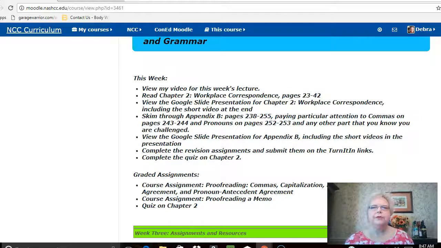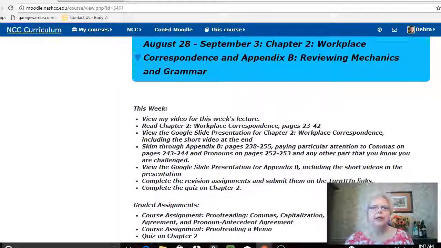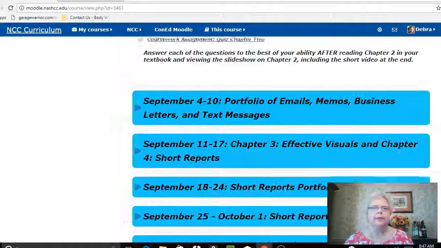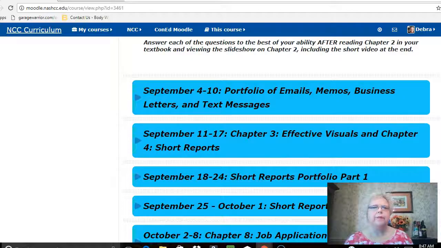So we'll continue to work on Chapter 2 next week, and then the week after that, as I said, we'll have the portfolio. So September 4th through 10th will be your portfolio, and then September 11 through 17 we'll get into Chapter 3.